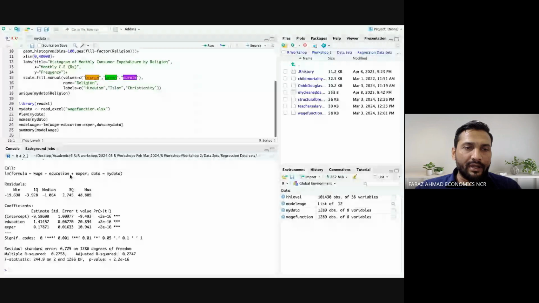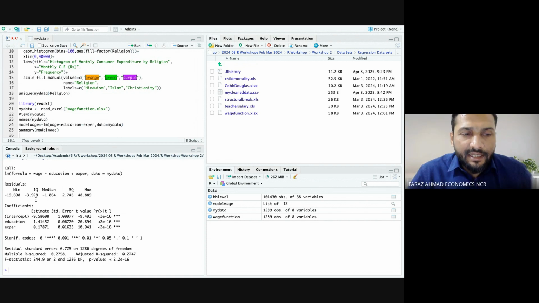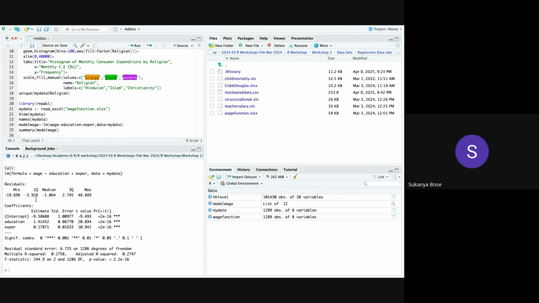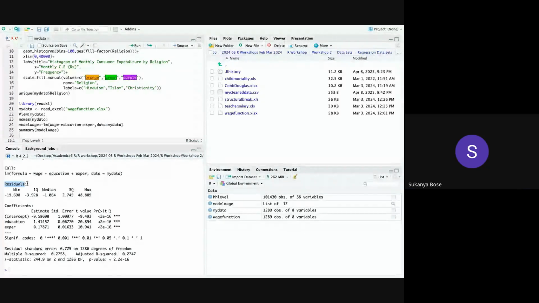And if you could see the estimated wage function versus the actual data, if that's possible.